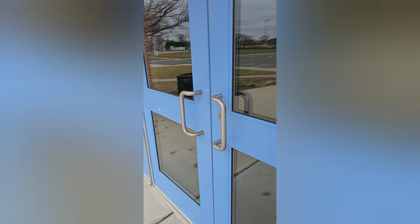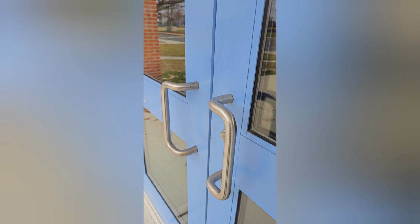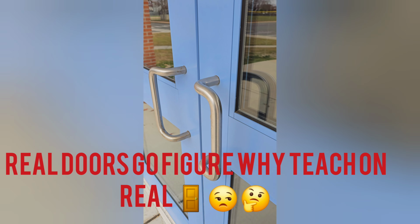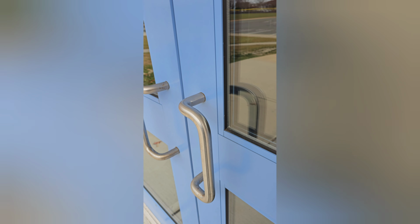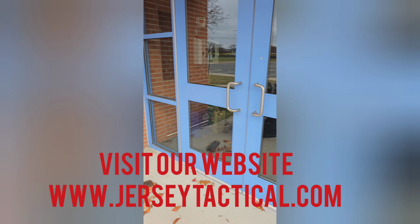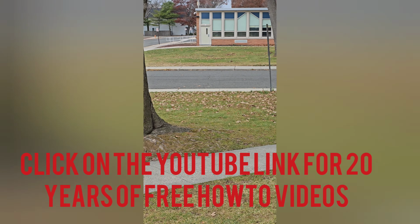Again, a lot of times when we're talking about these handles that are going to pop off, could you take glass out? Yeah, you could, but it just depends on if we're trying to take victims out. These are going to have those screws that we're talking about right here. That's what's holding this in. So that's what we're going to try to take out when we're using that prying technique or that gapping technique. If you notice, you'll see those on the double doors. If you go across the way, right over there, that's a single door that opens out right on the backside of that school. What you also see is over here in the corner, there's another single door.